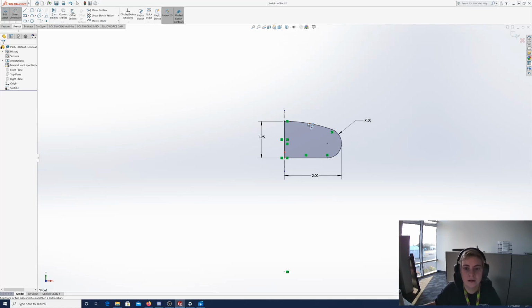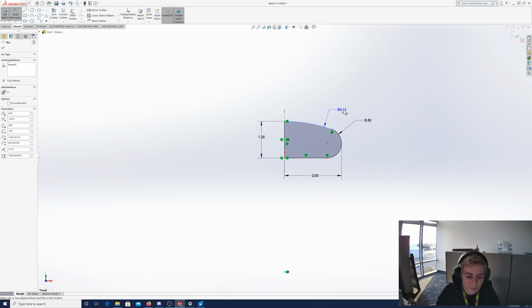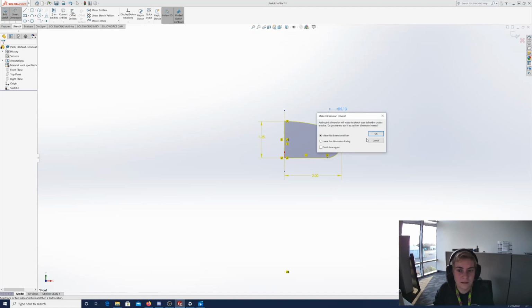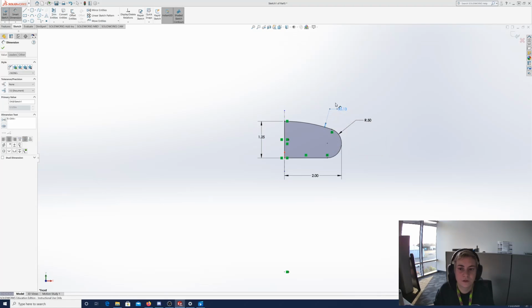This top line here. This is actually an arc right here. And let's see. It's got a radius apparently of 5.125, but if you try to add that, it'll become over-defined. It's defined by the stuff around it, so I'll just make it driven.